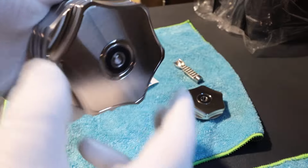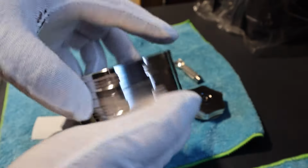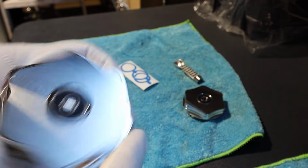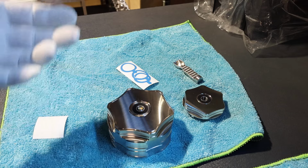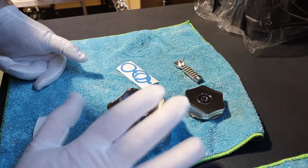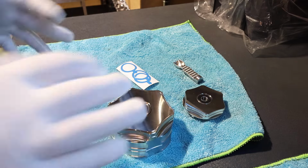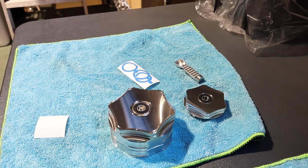All right, that is the Founders Edition. Very, very happy with how this turned out. Looks beautiful. So these are going to start shipping as of tomorrow. There's 150 of them to get through. The machine is currently making about 3 or 4 a day. So they're not going to go out super fast, and it's first in, first served with these.